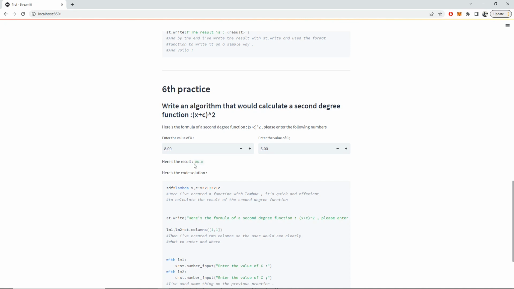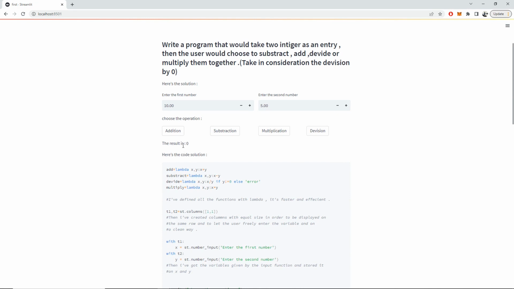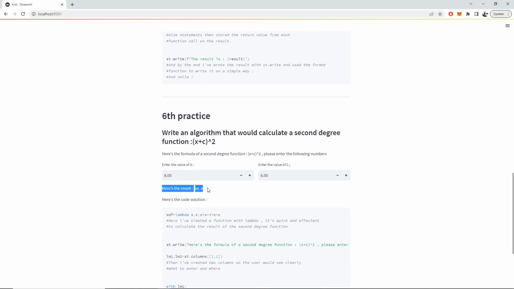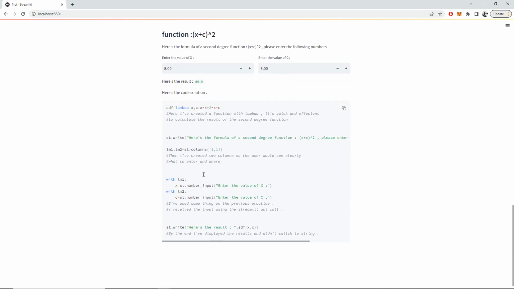As you can see here, I've plotted differently. This one over here was with a string, okay? So if I make an addition, there is a string over here, as I explained in the previous video. And over here it is not a string. This is a float number, okay? And here is the code. So how I've done that.